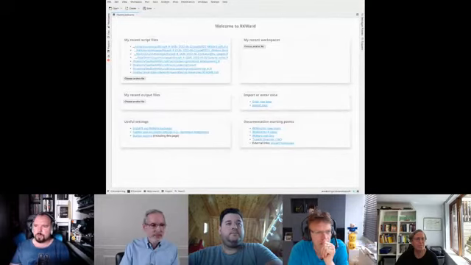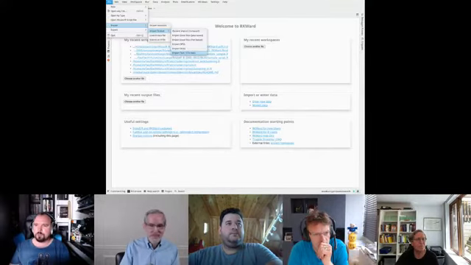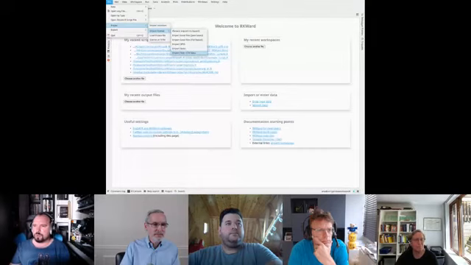When you start Arkword, it welcomes you with this dashboard. And here you can open the recently used files, import some data, or manage your R packages, or browse the documentation. Data can also be imported from the file menu. There's an import assistant, but also dialogues for commonly used data exchange formats.